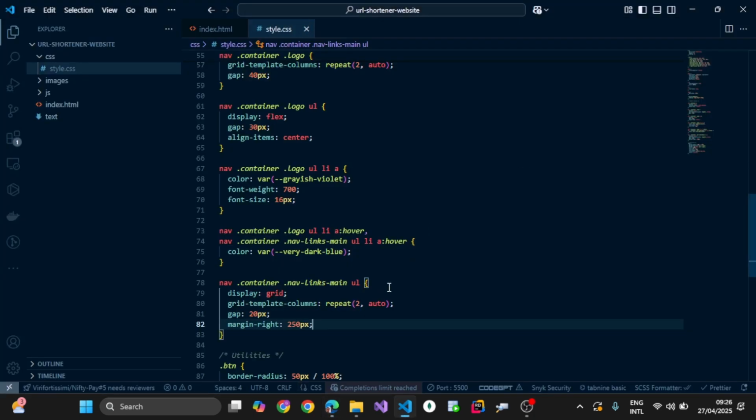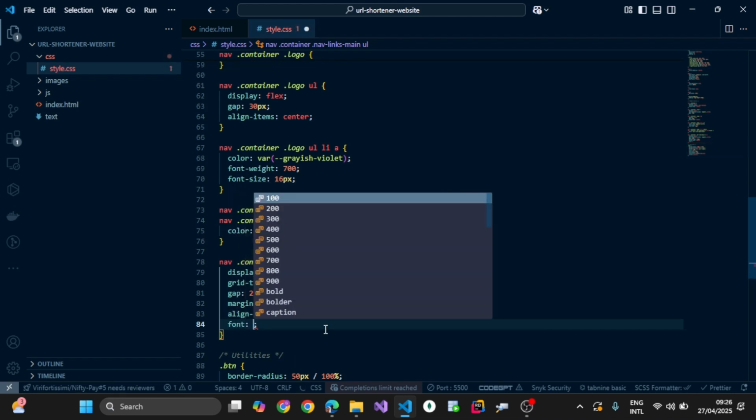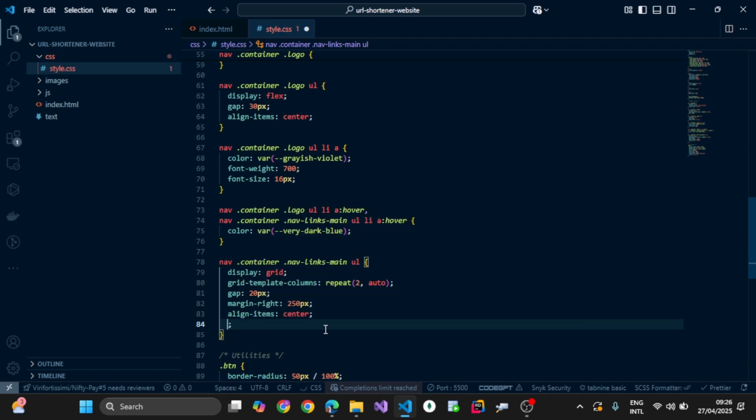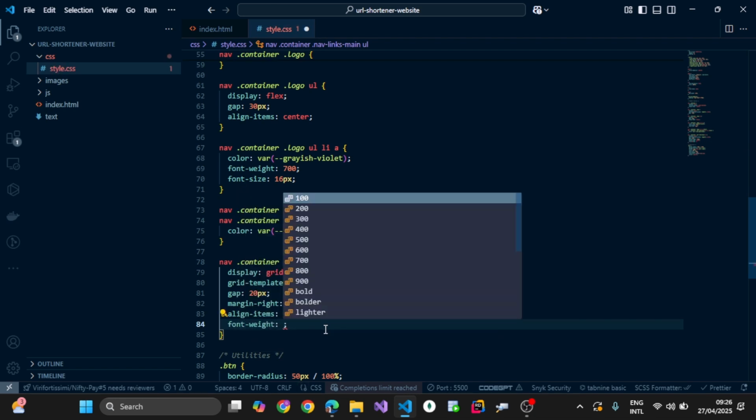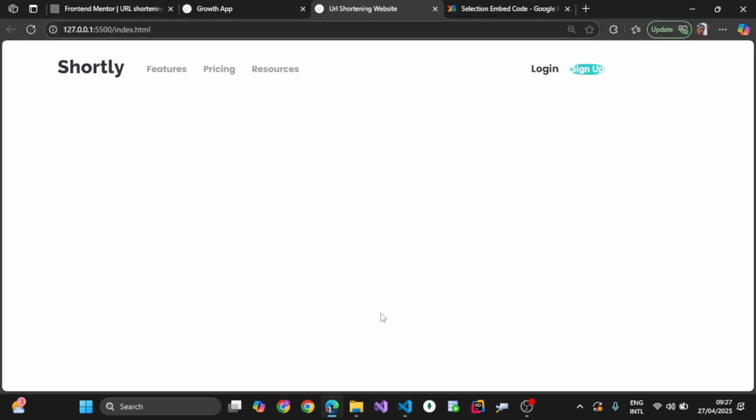And we're going to align the items center. And next, let's have a font weight of 700. Yeah, it does that. We save and it does that here. So we can see our login has a different color from our pricing.